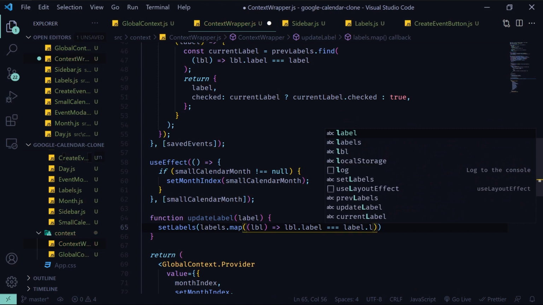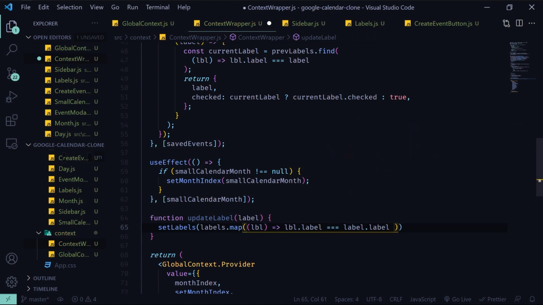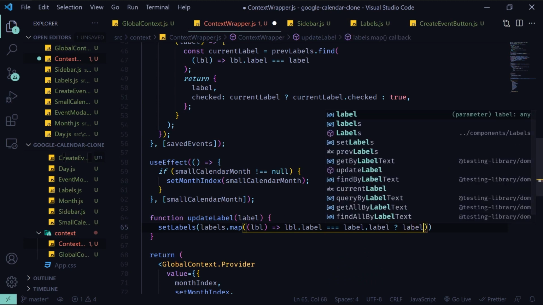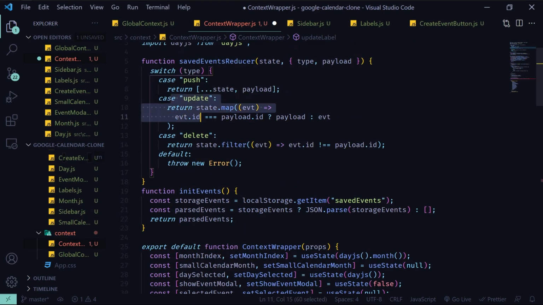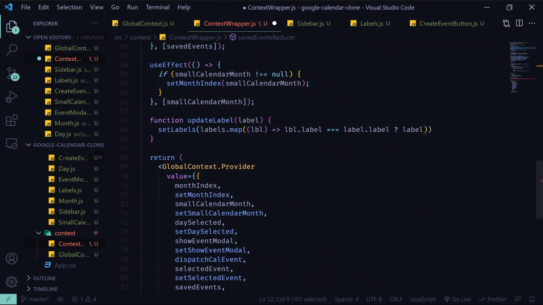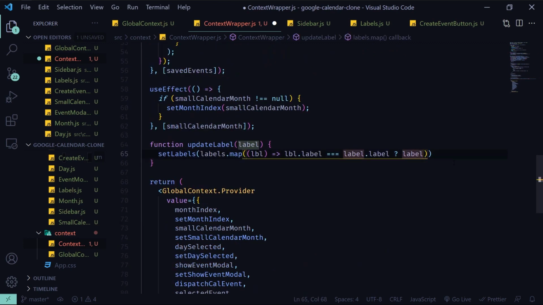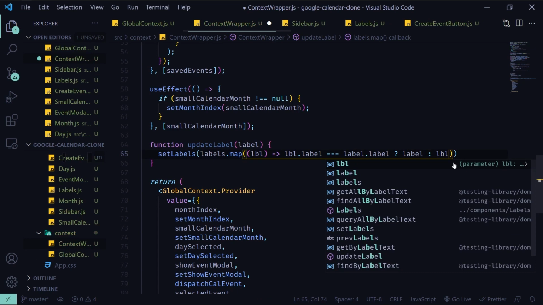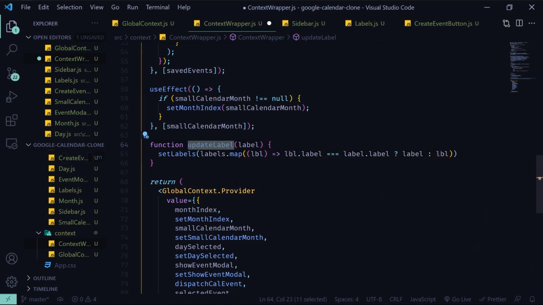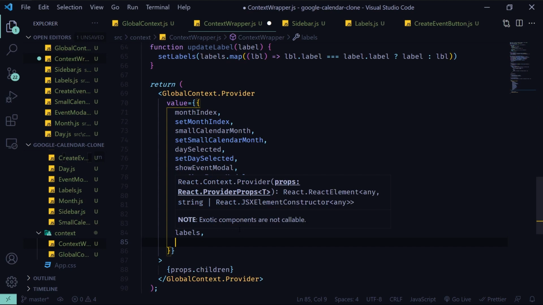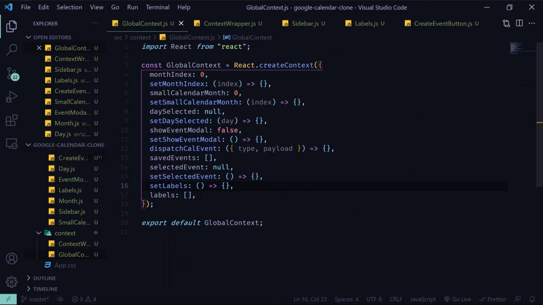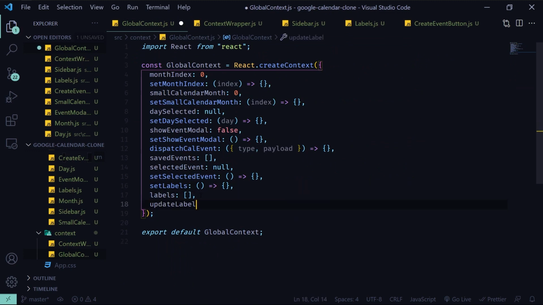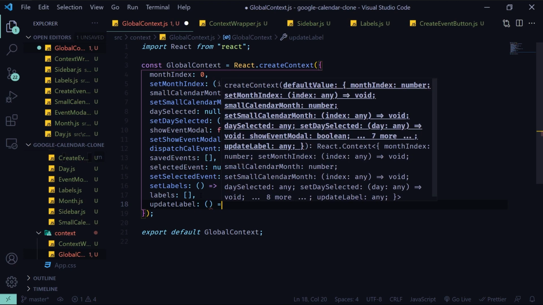So like this. And if this is equal, we're going to just replace that label with the updated value. It's the same thing that we did here. We're doing that but now for the labels. And if that's not the case, we're just going to return the original label. We have that. Now let's pass that here, update label, and do it. Let's do that also here. And this is just a function.